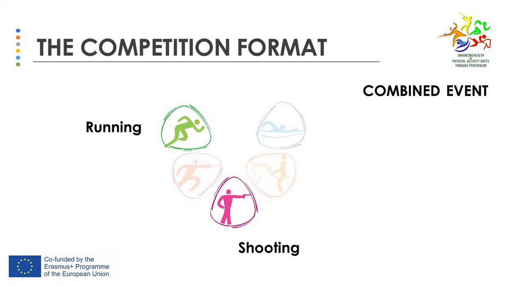Athletes will run a total distance of 3,200 meters. There will be 4 shooting stops where they will aim a laser pistol at 5 electronic targets. Once they hit the 5 targets with an unlimited number of shots, or after 50 seconds, they will be allowed to resume running. The first pentathlete to cross the finish line in the combined event will be declared the winner. An athlete will earn 500 points for a time of 13 minutes 20 seconds. Every 1 second above or below will add or subtract 1 point.